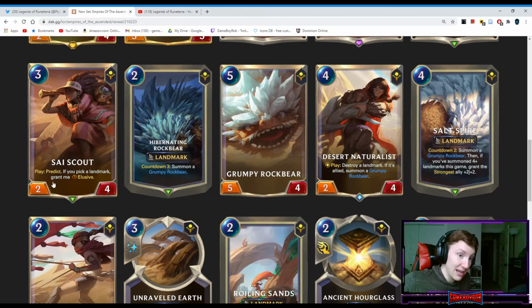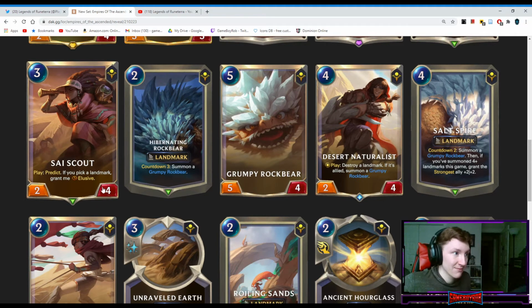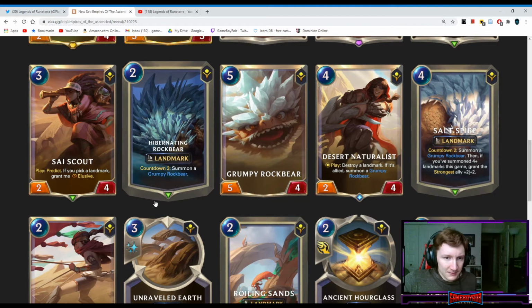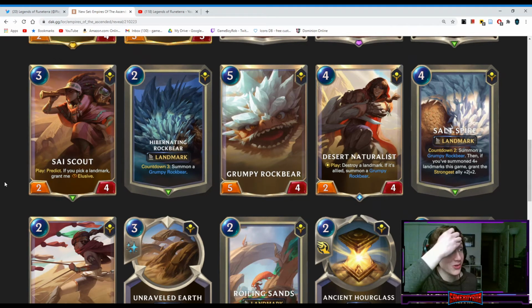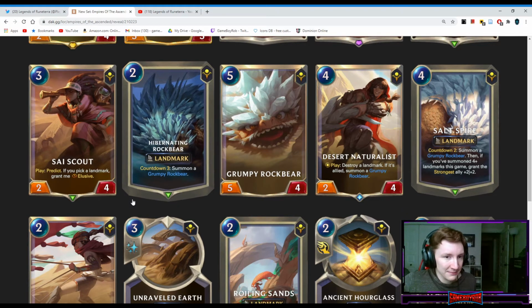For 3 mana, that's pretty good. If you pick a landmark, this can block every Burblefish from now on. You know, or at least 2 of them. That's pretty good. I like that. That seems like a pretty decent card, if you can reliably predict a landmark, and who knows how many landmarks you have to stick in your deck in order to reliably get them, right?